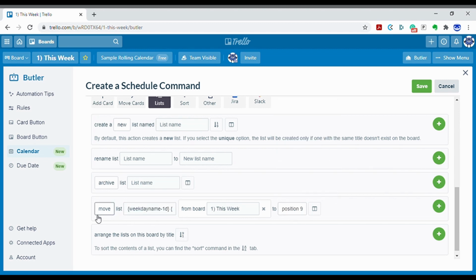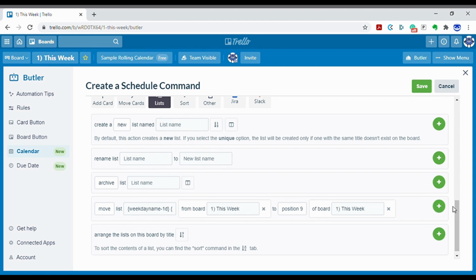So basically that's going to move it all to the end of the lists. And we're going to lock that in with the green plus.